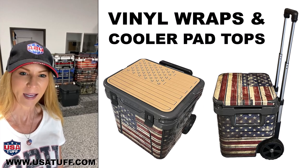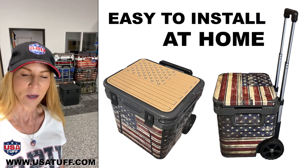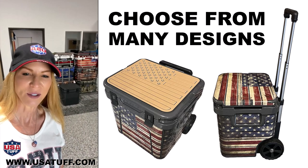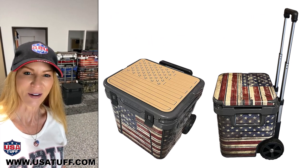We have another launch of a new product line for the YETI 48 Wheeled. This just came out here in 2022, and we now have all of our lineup of vinyl wraps and SeaDek cooler pads available. I have it sitting here behind me, and I'm going to show you the transformation of how we take this and get a custom wrap installed.